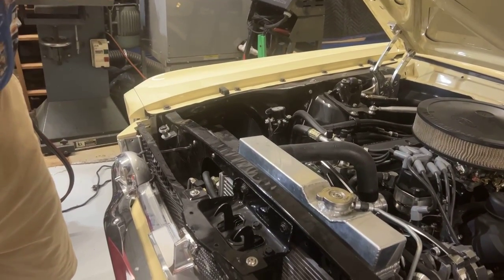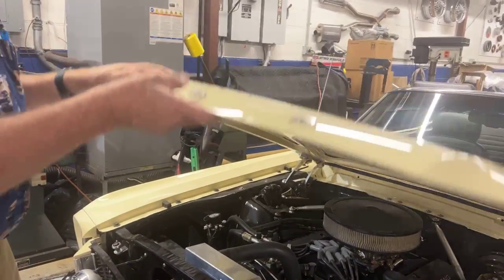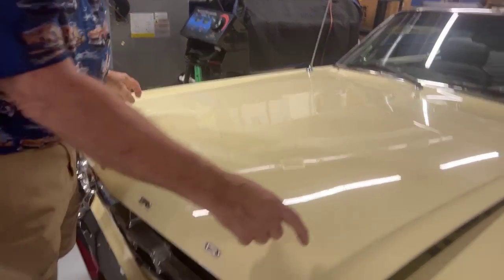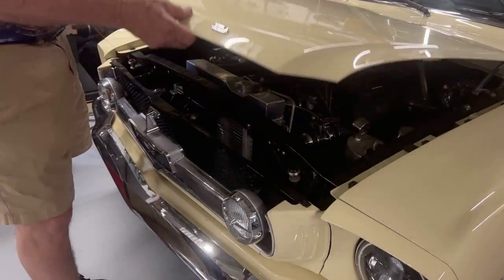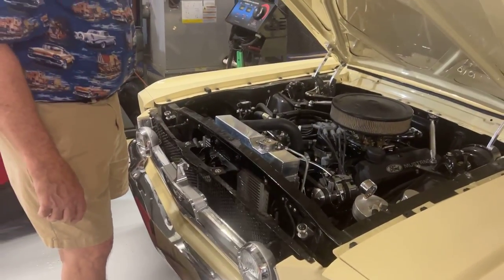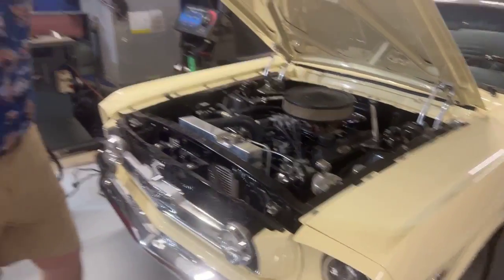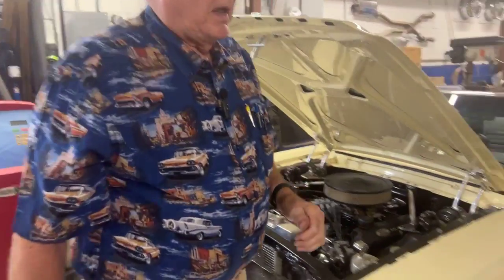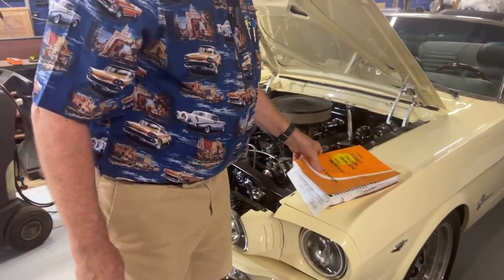What I did with Elmer up here is I put a chain right here, and when the hood closed, I kind of dropped it down through there and found a way to attach it with a padlock so nobody could get under my hood, but it also gave me a safety chain. Or on some of the cars, people like to put pins right here, and they also work as a safety catch to keep the hood from flying up when you're driving, especially on some of these Mustangs.